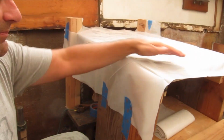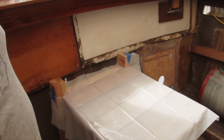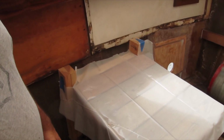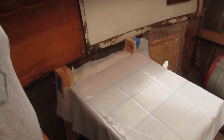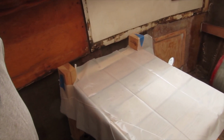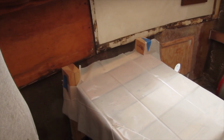This is the area here that I set up to wet out my glass. Now I have an area inside I could have used, but this is right where I'm working, so a piece of fiberglass just barely fits on there, but I think it'll work fine for wetting it out, and then I just have to grab it right from here and move it right over to where I'm working. So let's get going, and I guess we'll start wetting out the plywood.